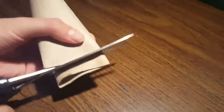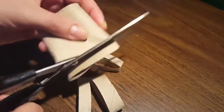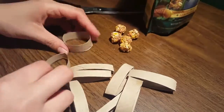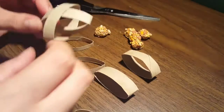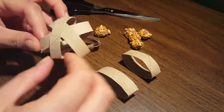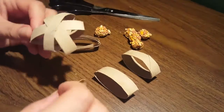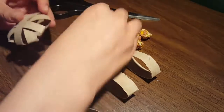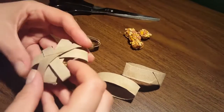So for the first toy, I first cut a paper towel roll into thin rings. I'm going to use the rings to make balls and stuff them with Lollipop's favorite treat. Slide one ring over top of the other and repeat. Some rings will fit better than others, so try to find ones that work best and hold.